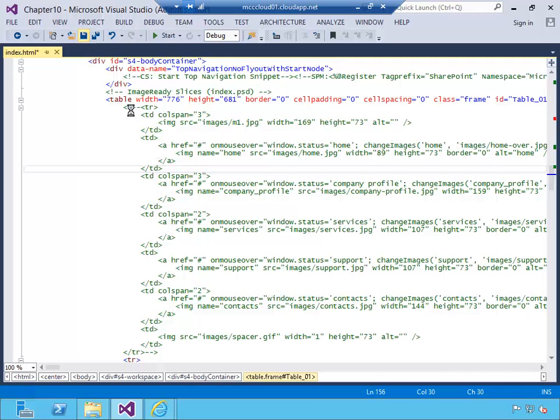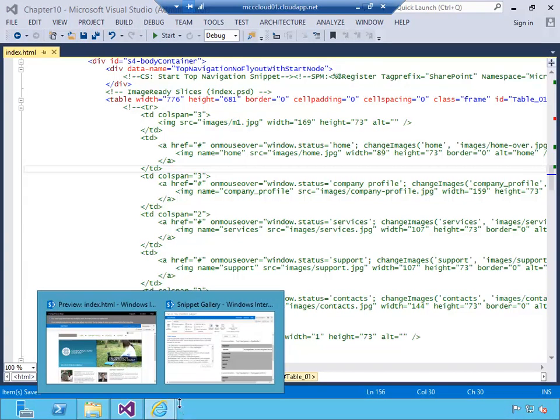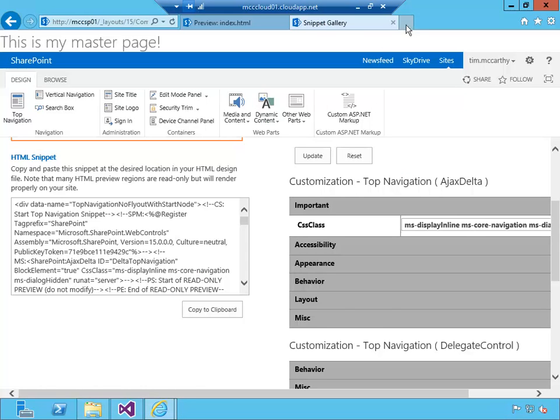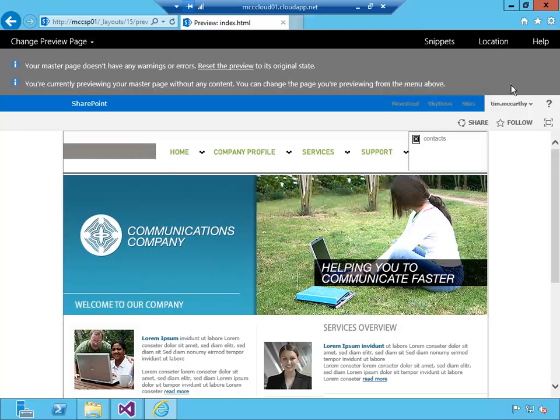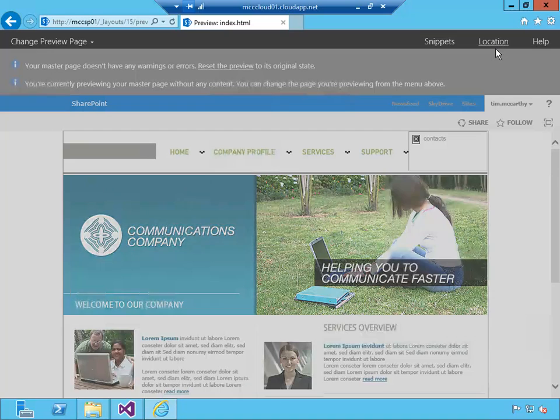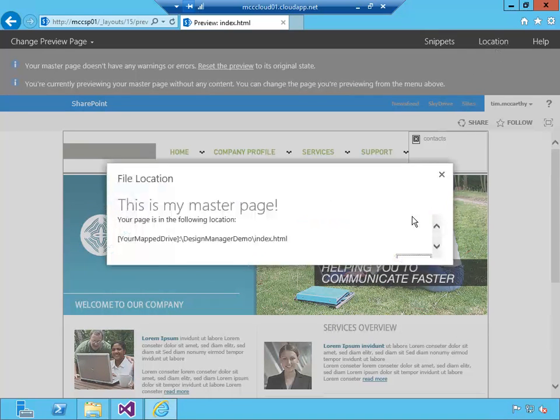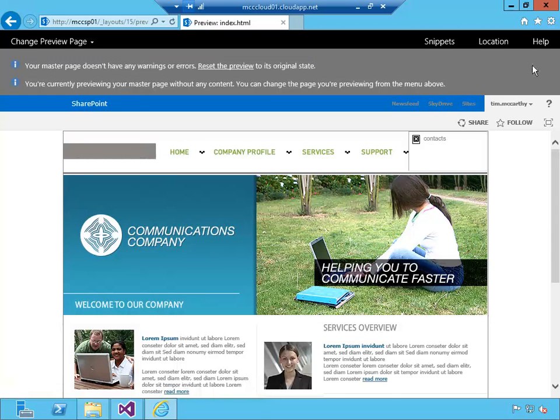I'll save that. So it's actually saving into the master page gallery right now. So I'm going to go back.